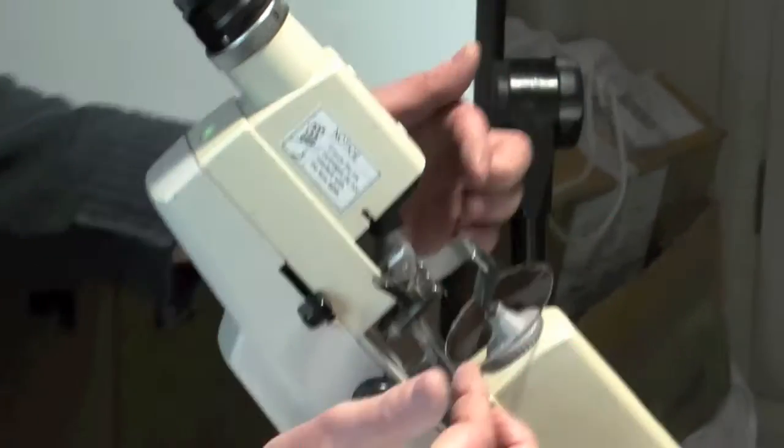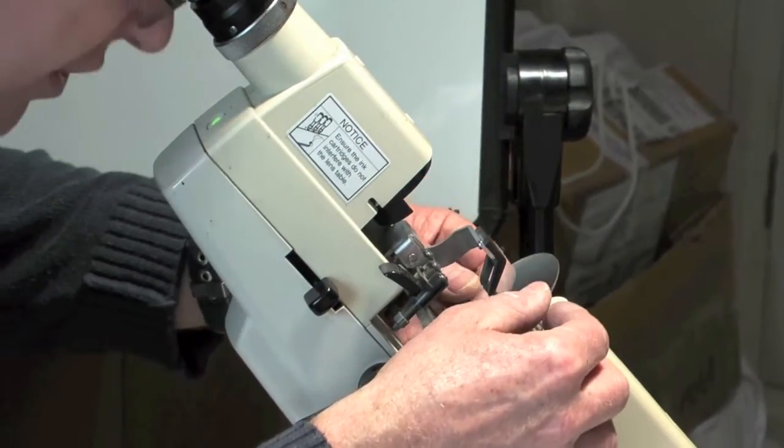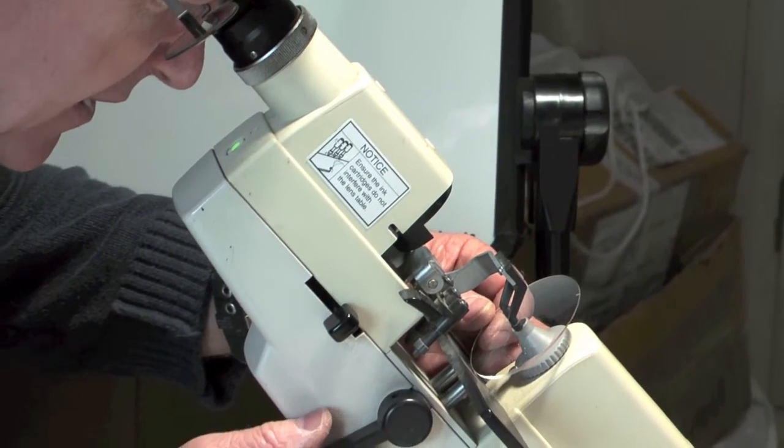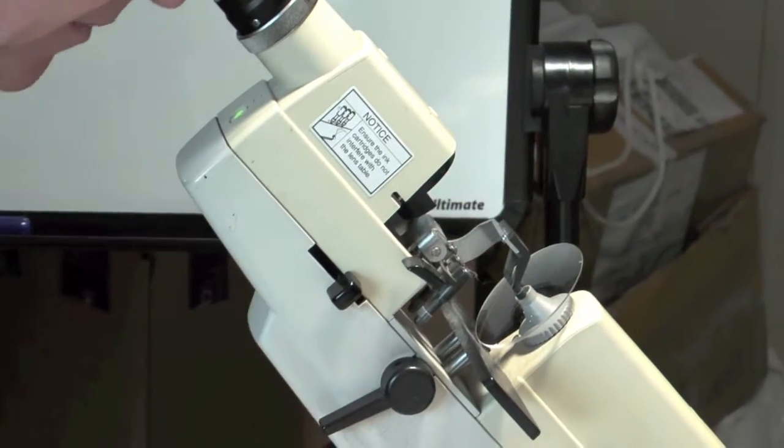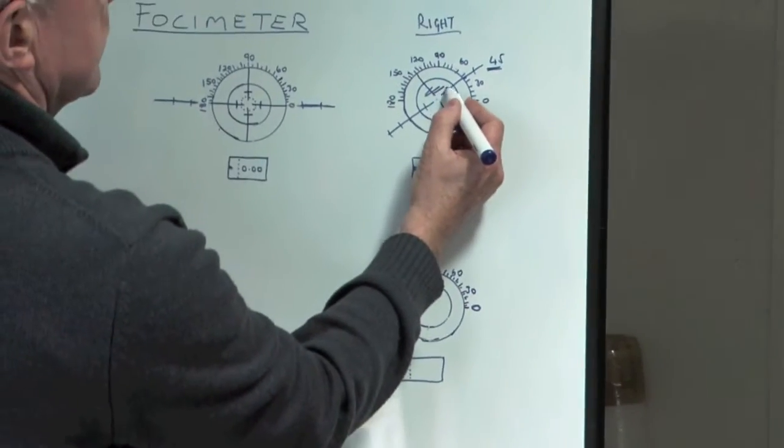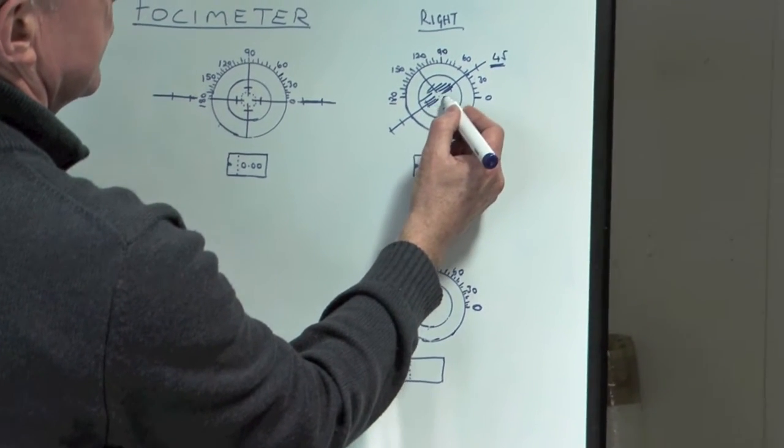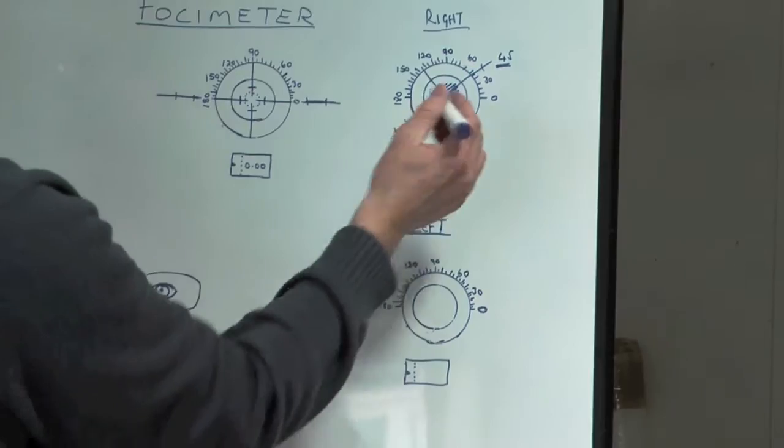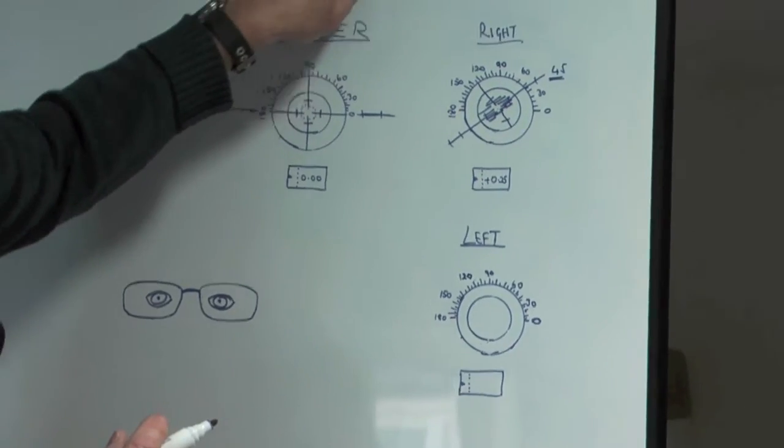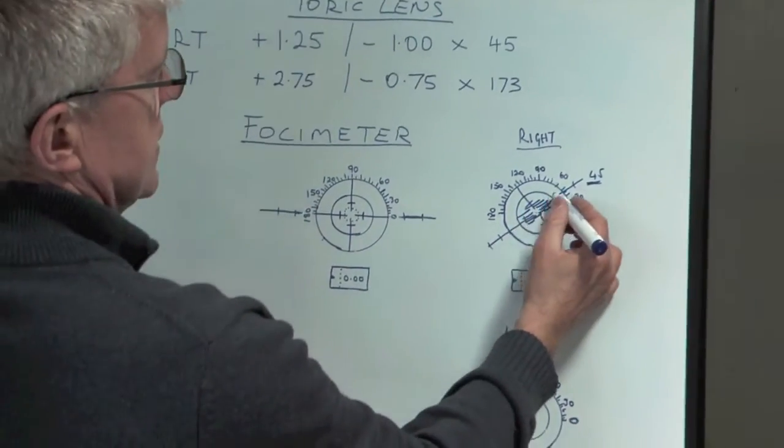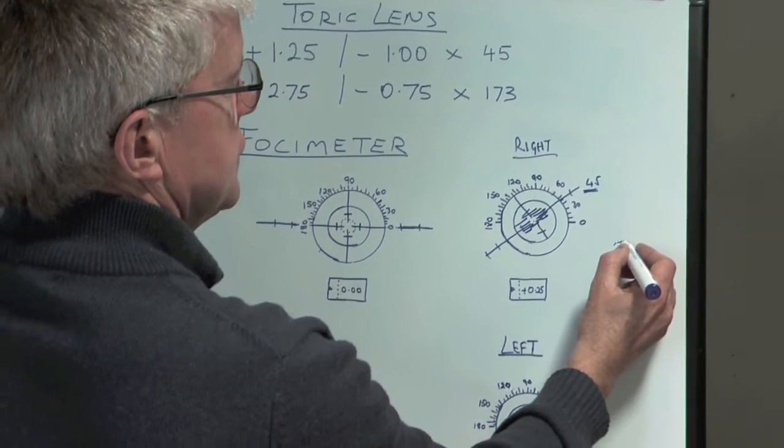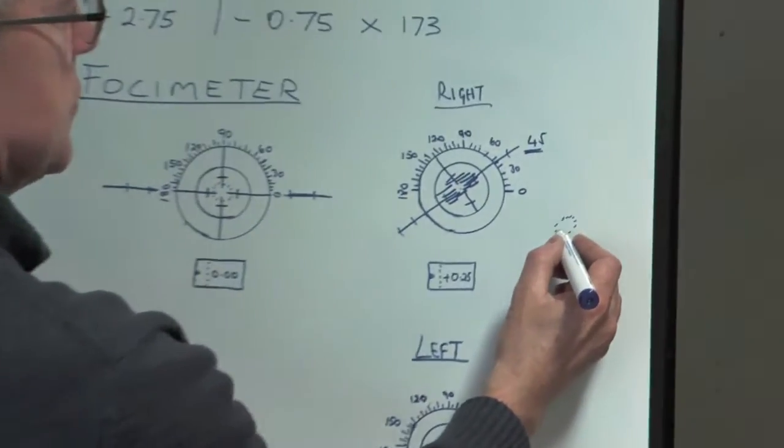In order to get the axis right, you don't touch anything else on the machine, you just turn the lens until all the lines are facing the direction of the axis. So what I'm seeing inside here is a lot of lines facing the direction of the axis at 45 degrees. Because we have a high cyl, a 1 cyl, these lines are quite long. If you had a much smaller cyl, there would be just tiny little lines.